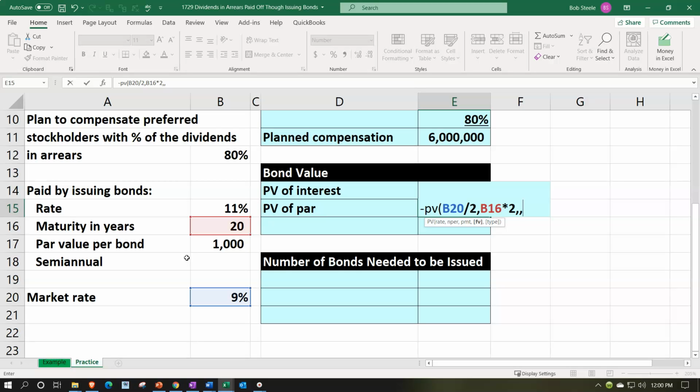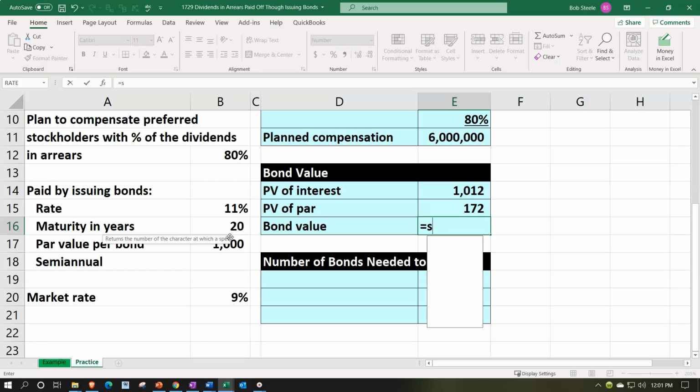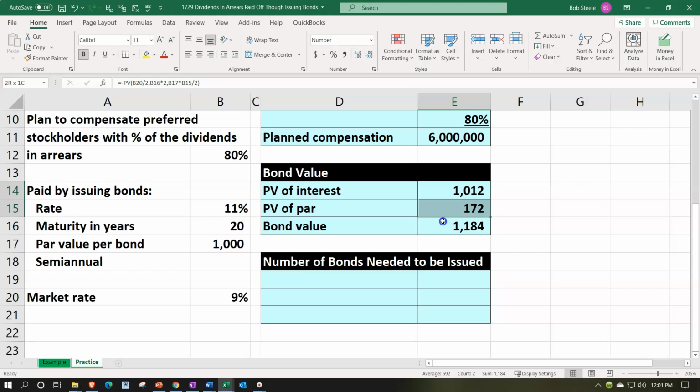And if that's confusing to you, again, take a look at the prior presentations when we focus in on present value calculations in general and bonds in general. So 2 separate sections, you can look into that and do problems till your heart's delight, because we do a lot of them there. And then we're going to go to the 1,000, bring that back, close it up, and there it is, 172. So then the bond value is going to be equal to the sum of those two items. And there we have it. So that's the value of the bond. Let's add some decimals here. So let's go to the numbers, add a couple pennies. And let's do the underline here just to make it look nice. Font group and underline. So there we have it.